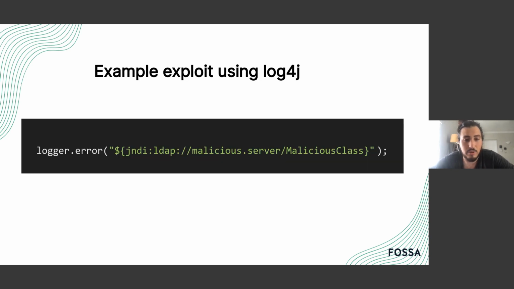So here's an example of an exploit using Log4j. Now in this case, it's hard-coded, but you'll see it's using the JNDI interface to hit an LDAP protocol, or a server implementing LDAP, at malicious.server, and then it's going to download a malicious class. So in this case, for this exploit, Java classes that are compiled are what is returned by the LDAP server, and then that compiled class is run in the JVM runtime when it is pulled in.